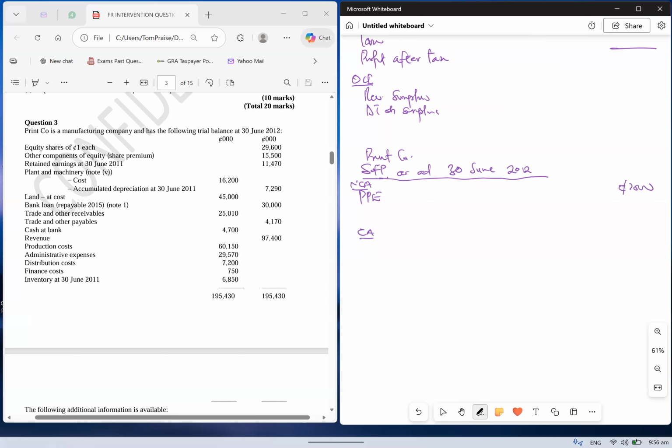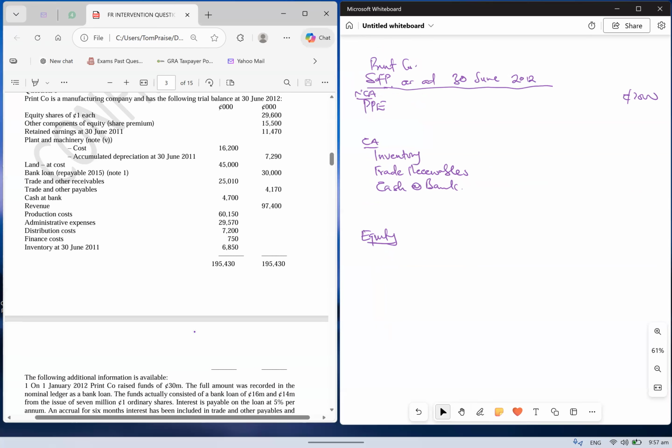All right. I know you start with inventory, right? From inventory, trade receivables. From that, cash and bank. So cash and bank or cash at bank in this question. I'm done. I leave 2 lines. If there is any other thing like the NCA for held for sale, I'll bring it in there. Then I go to my equity. My equity, I have equity shares.